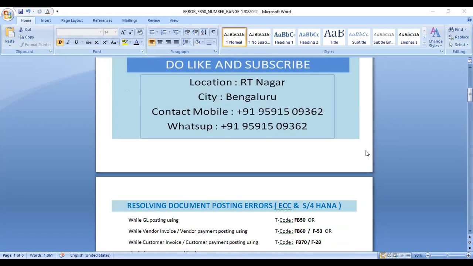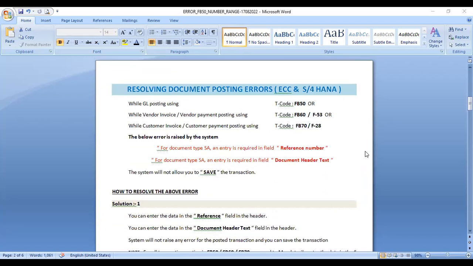Now moving to the topic of resolving some errors which are recurring while posting. While posting GL accounts in FB50, we are getting an error.